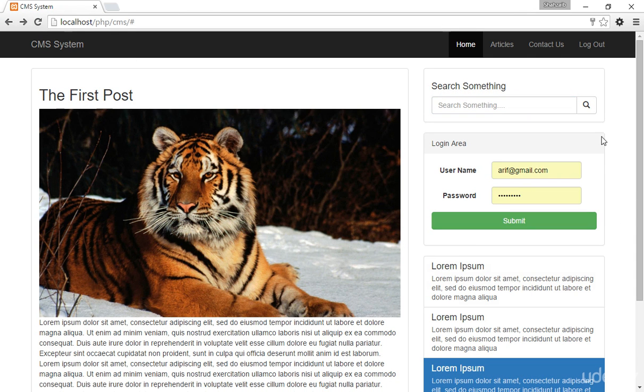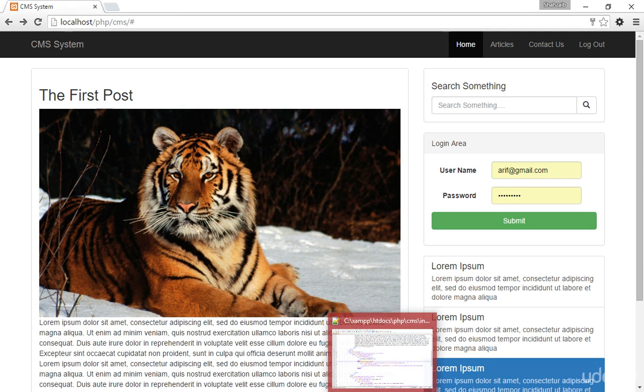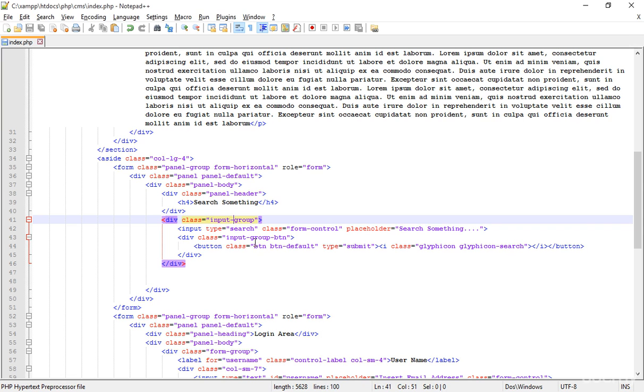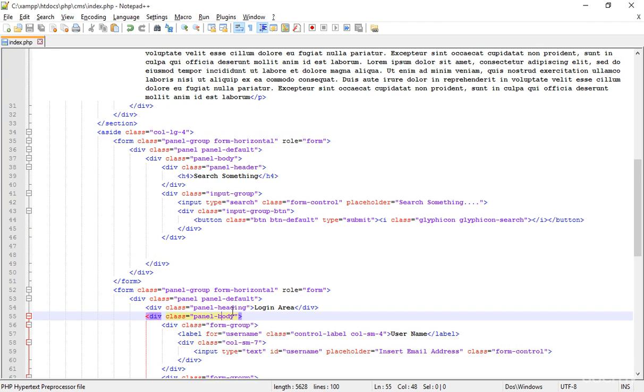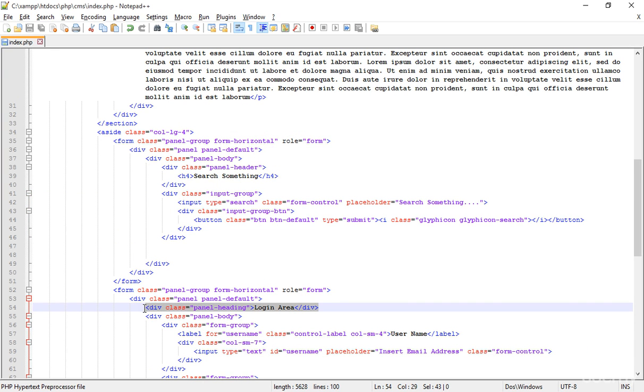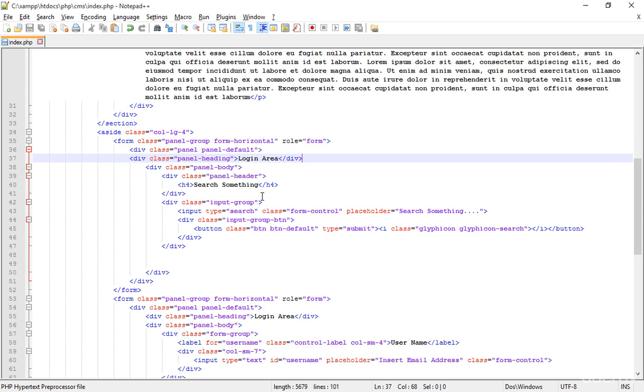Now if you want to add the header instead of the search text, you can add that as well. It is up to you. How to do that? Simply add the heading like we did here. This is the heading. Just copy that and paste that at the top of the body, and go to the browser and refresh that.